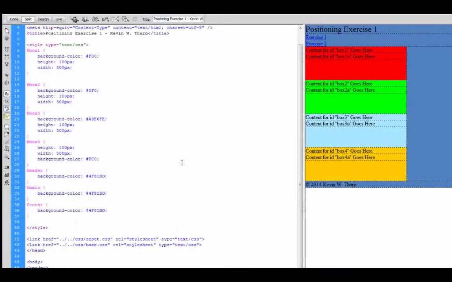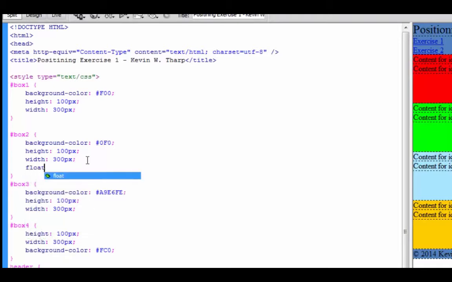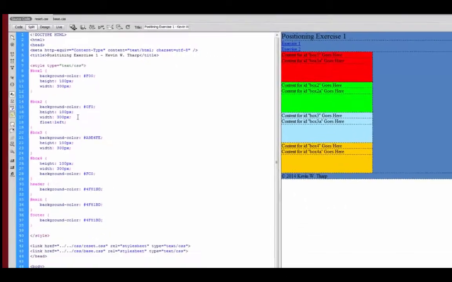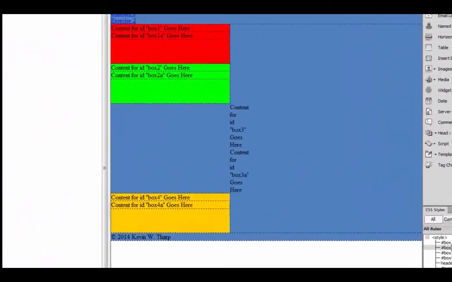So now let's go in and start playing with this concept of floating. The first thing I want to do is start with box number 2, and I'm going to apply a float to that. I could use any of the methods available to me, and I will use several of them in here in order to apply the rules that I want to look at. So I've looked at box number 2, and I've told it to float left. What that's saying is float over to the left.